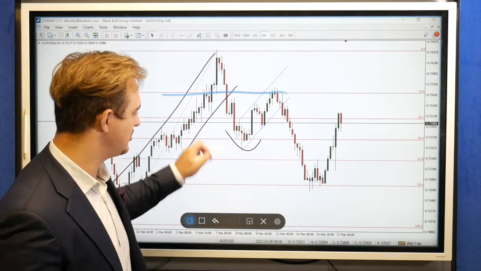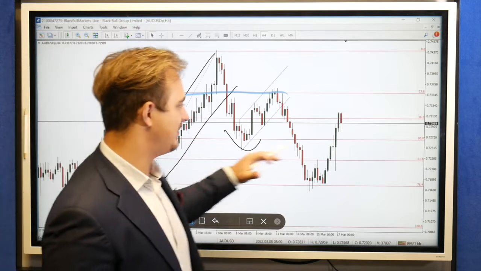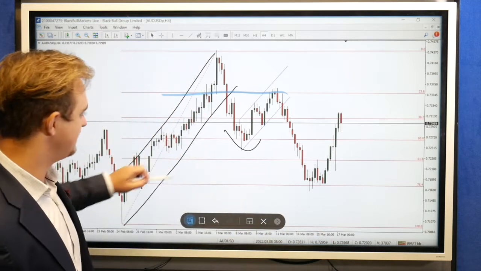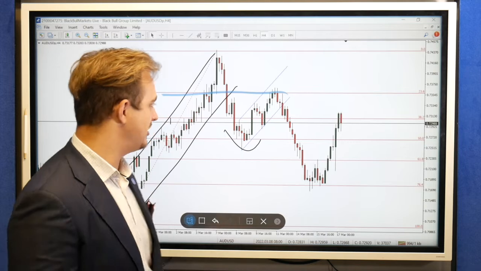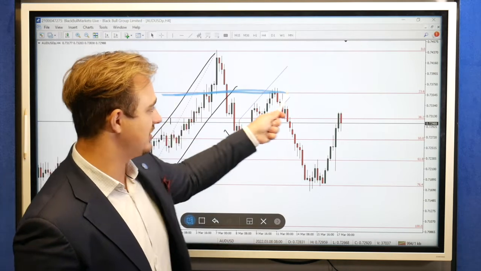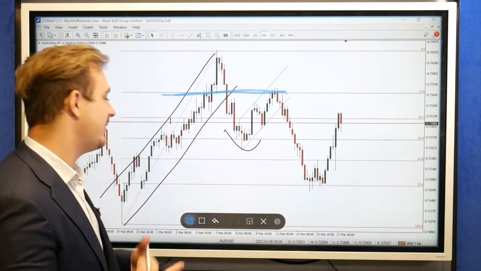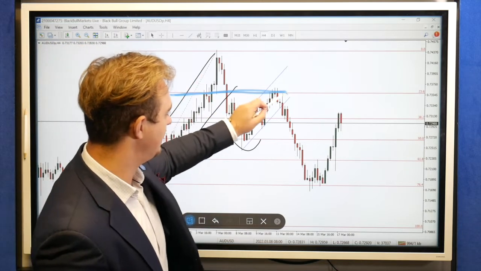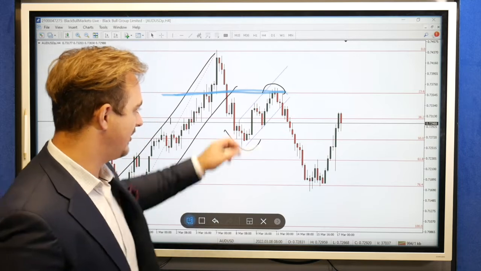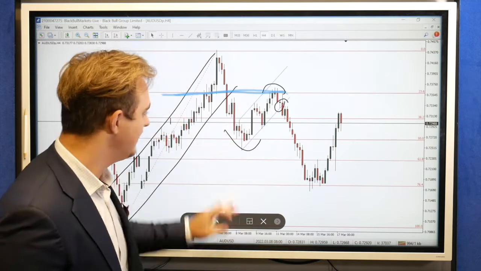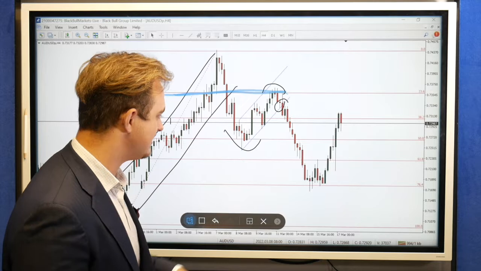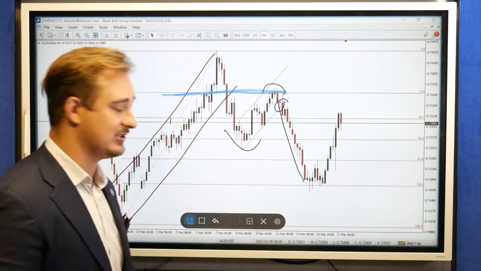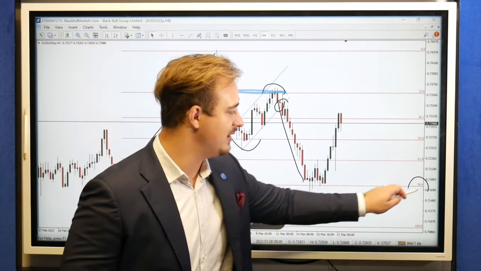Now this initial push to the upside was incited by this 50% retracement of the previous move, so it gave us a nice push to the upside. And then, like I said, rejection on these internal support/resistance zones. I always speak about these when we trade, when we have traffic on the left. We saw a beautiful rejection there. The market then broke out of this channel, this flag pattern as well, to the downside, and has pushed all the way back down to that 76.4% retracement.